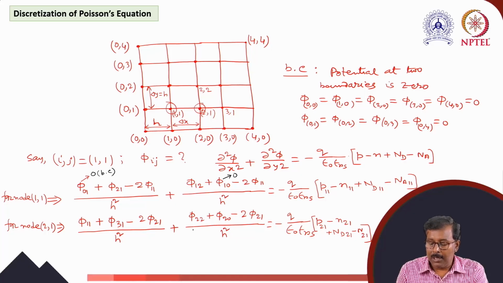But here actually I have shown how you can discretize the Poisson equation in case of two dimensions. And instead of putting ij, if you put the suffix only, no comma, no bracket, it will be much easier to express. We will follow these notations for further calculation and simplification whenever we go through the examples.